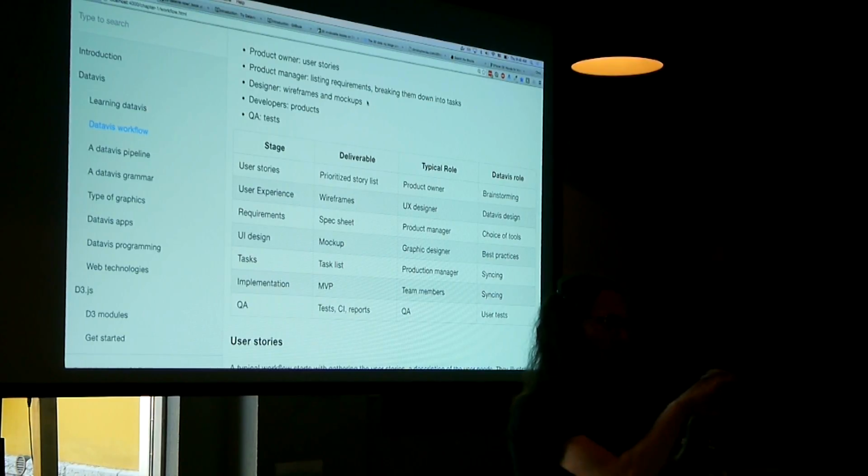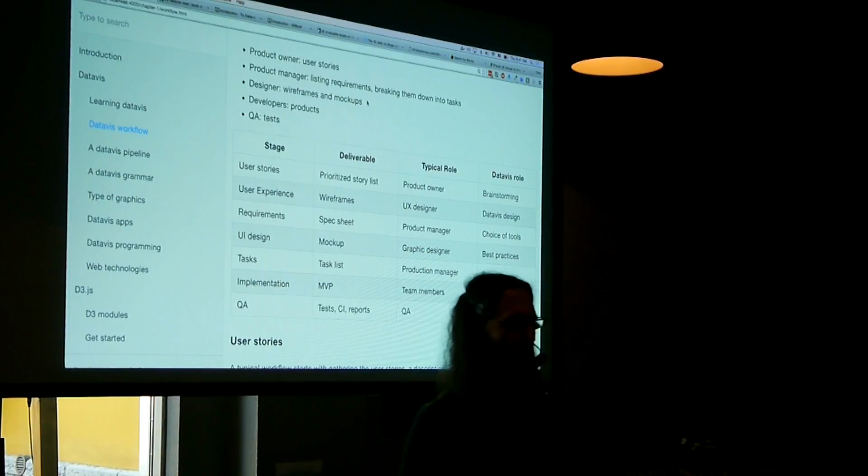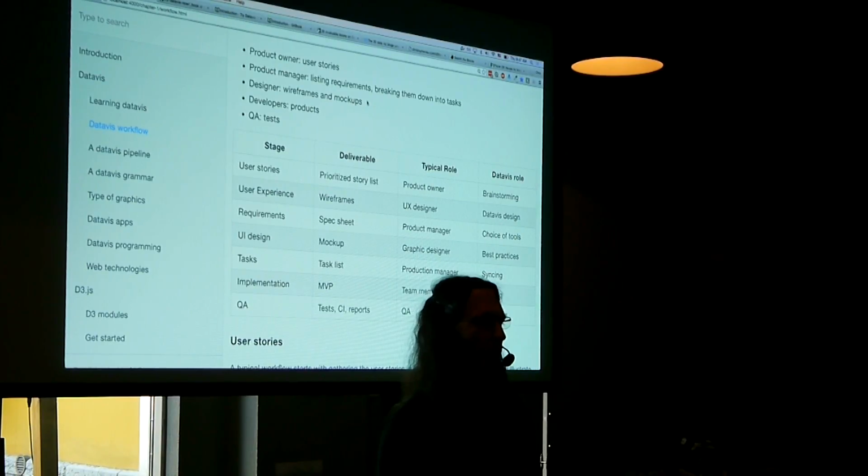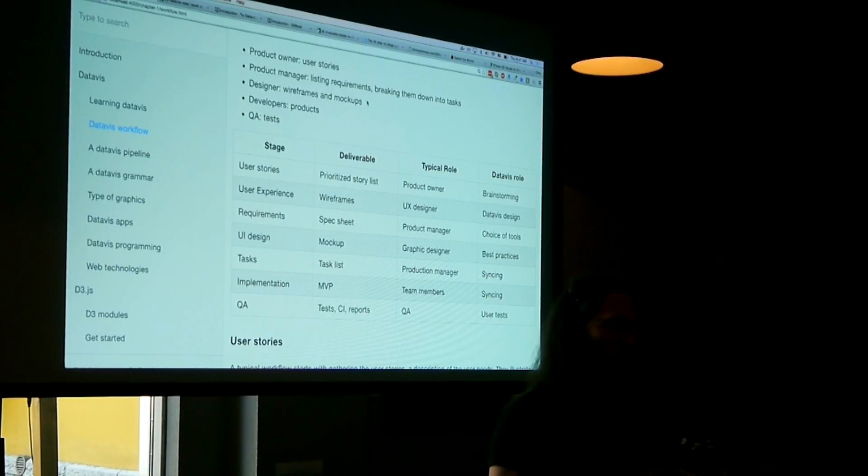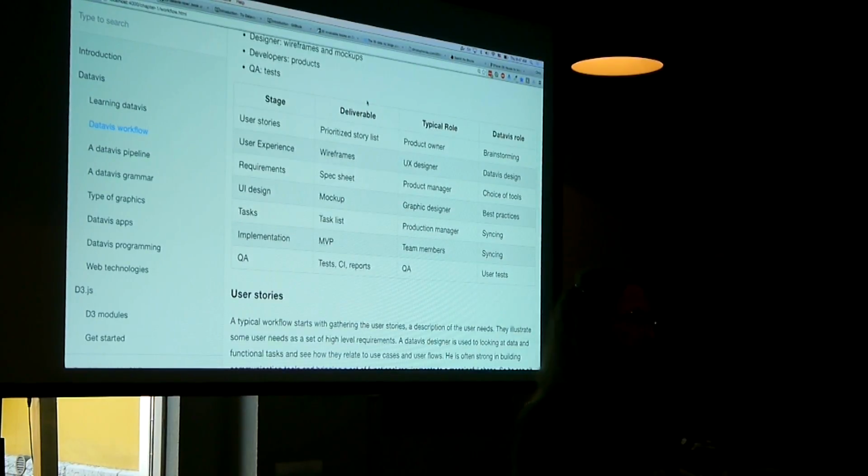Decisions are made somewhere, and then they propagate down, and there are no retro feedback loops. That's a sign that something is missing in the structure. I think that's the role of a designer, to make people understand that you need more loops. And the designer is usually good at this because he can put a face on stuff. So that's what we will try to see: where can a Datavis designer fit in this product workflow?